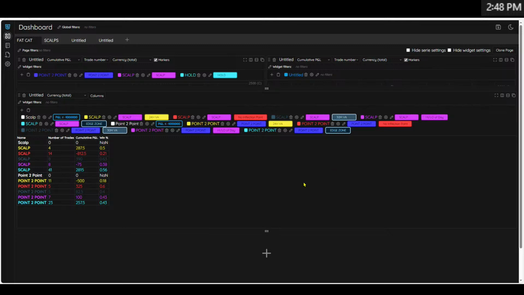That's what we're trying to do. We want to know why, because again, his scalping sucked. And the first time I saw his scalping, I thought, don't scalp. Then I said, no, let's look at it at a deeper level. And then we figured out what exactly the problem was, and he fixed it. So now we need to figure out what the problem is with his other trades. So let me add another widget.